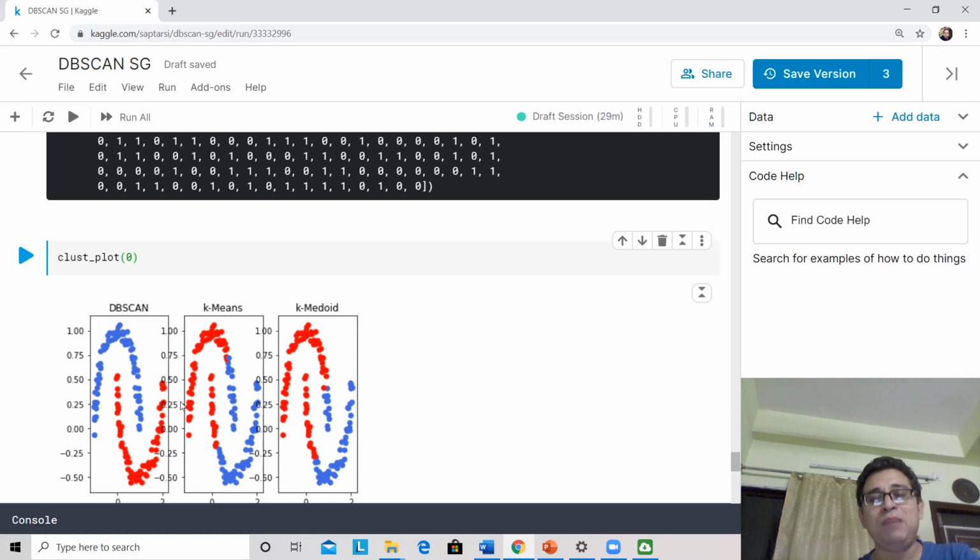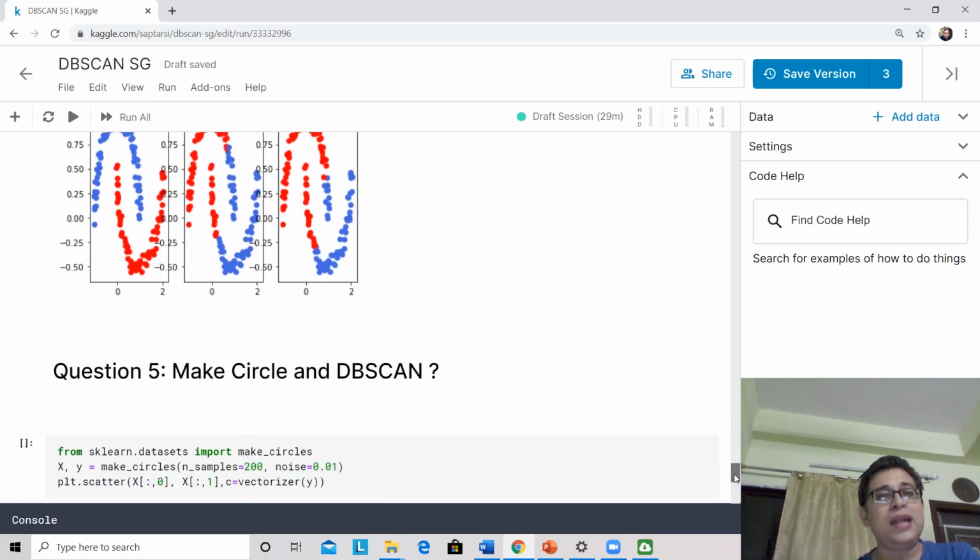However, if you look at k-means, k-means always tries to find some kind of a regular shape, right? So it has missed the patterns, and however, it has probably done a little bit better than k-medoids, or they are equivalent. However, both of them have missed out that there is a big density gap between this cluster and this cluster. Okay, so that's why DBSCAN emerges as a very good clustering algorithm. Okay, so let's look at another one.